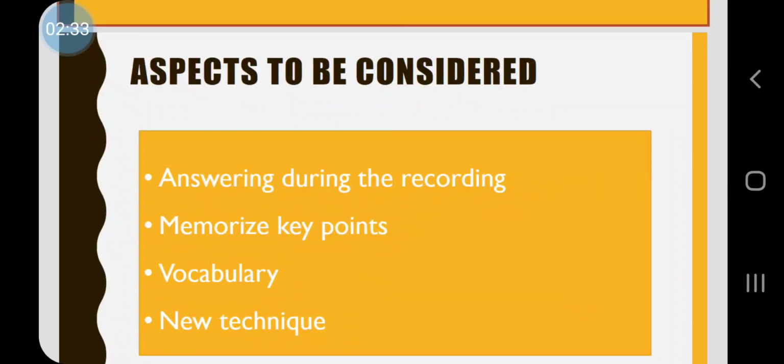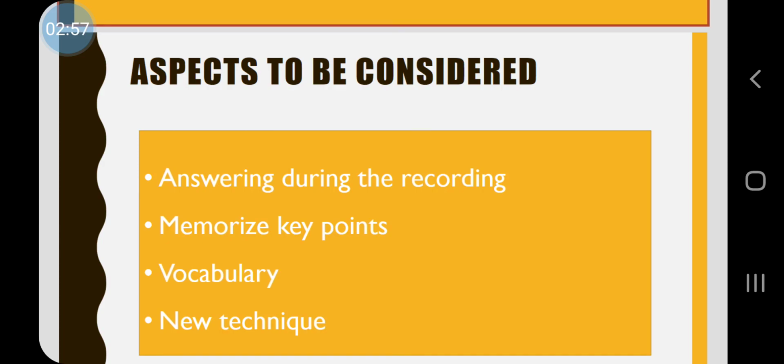New technique. Pretend that someone is asking you the questions. If you can imagine it, you will be focused enough on what the person is talking about, and then you will know that some question will be asked. First of all, what you need to do is pay entire attention to the talk, because you will have to memorize a specific aspect of it.